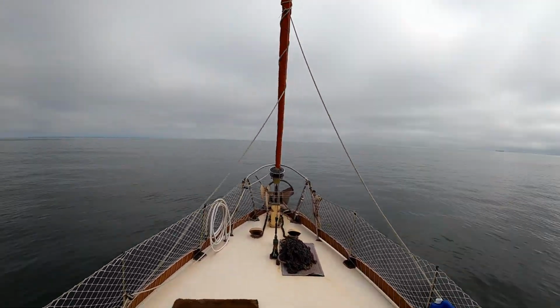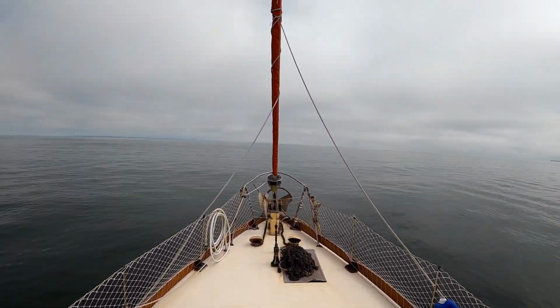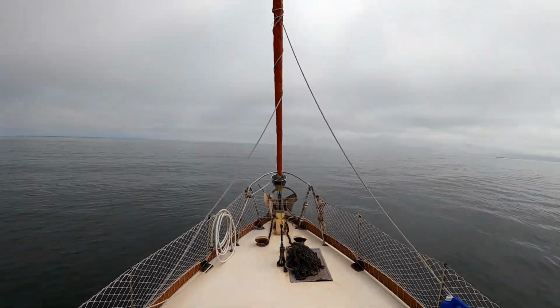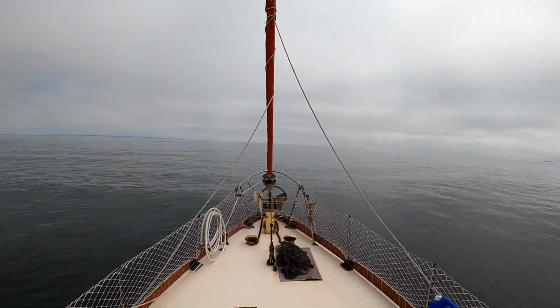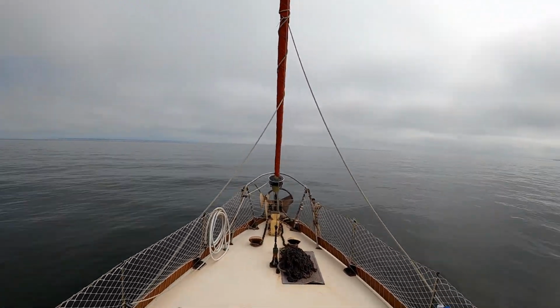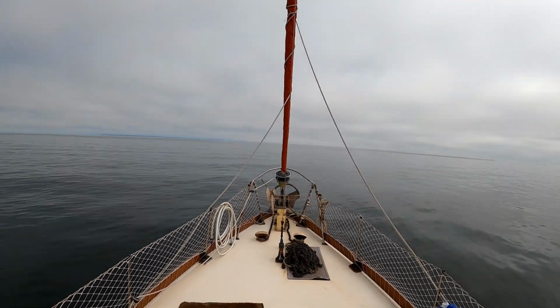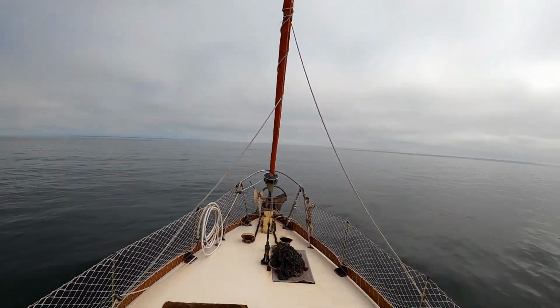I thought I killed a couple of dogs a few years ago. I think the title of that video is Hell Ride to Hampton, but pretty much everything got destroyed downstairs. It was so rough. We had 5-foot waves. It was just brutal. And the wind projection for that day was supposed to be less than 5 knots, which obviously wasn't true.